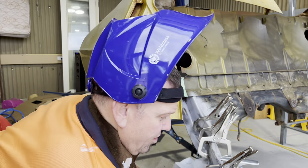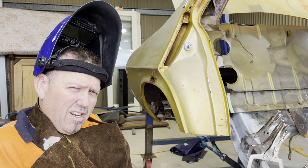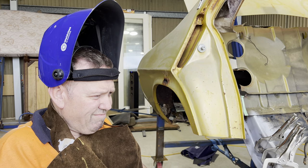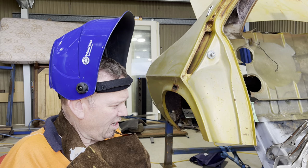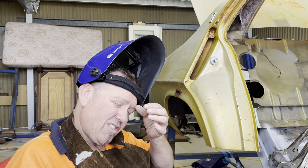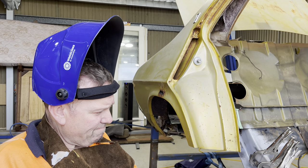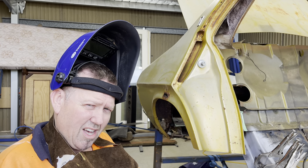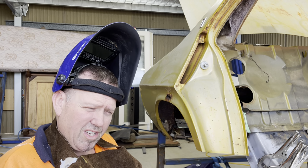Now another thing I've noticed too, there's somebody else who's got a H series, and he's got pushing 1,000 horsepower in his car, and it's pretty much a drag car. And he does a lot with it. He does drifting, a lot of different events. And I noticed he didn't have any bracing, and his tub is pretty much identical to what I'm trying to do. And that gave me a bit of comfort, thinking, okay, well, he's got all this power. He thrashes the car constantly, and he doesn't have the inner bracing from what I can see.